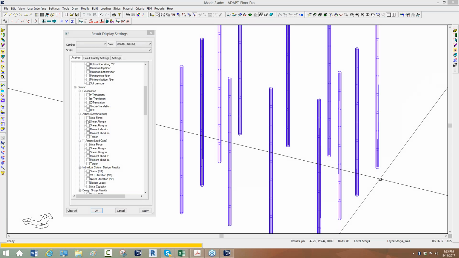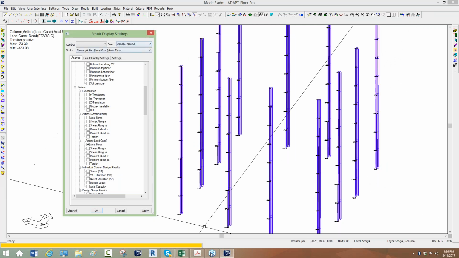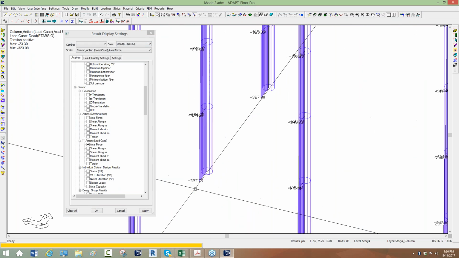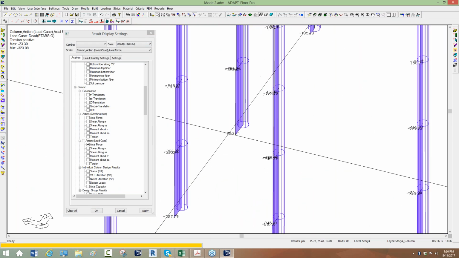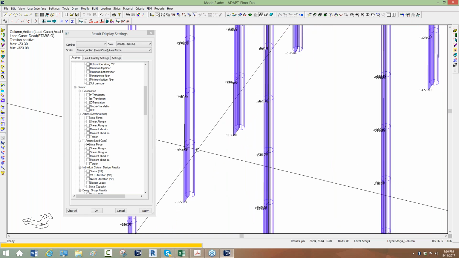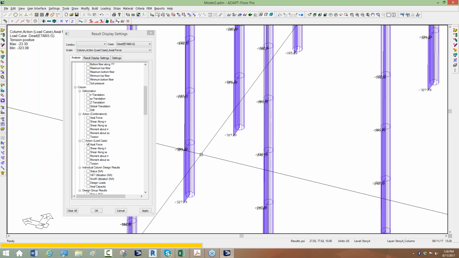If I go to column load case and go to axial load, you'll notice for dead load, the reaction brought in from Etabs here is like 328 and 328. They're the same reaction. So I want to compare the finite element solution, which is this, from Etabs with our load takedown tool in ADAPT, just to make sure that the two models and the two solutions seem on par with one another.